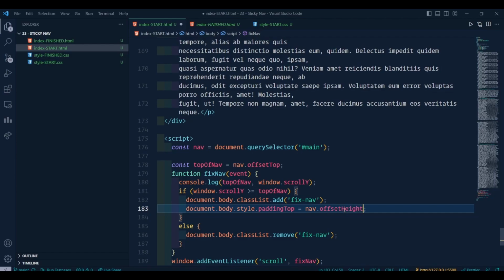Sorry, it should be offset height, right? And I will make it 0 in our else condition.